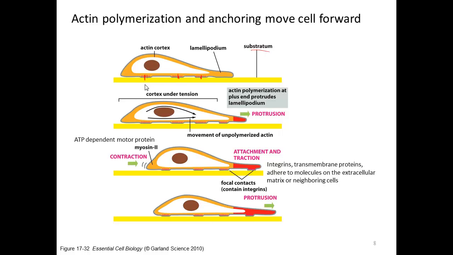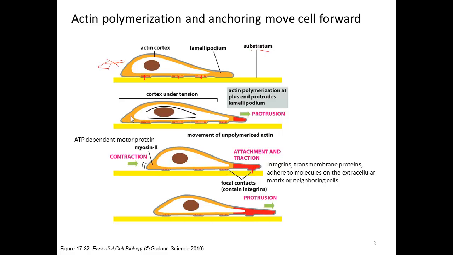And so there's a sticking to the surface so that the cell is not allowed to slide freely on the surface. But what happens is you get actin polymerization on the leading edge. This will cause this edge to protrude and go forward. It will form another anchor attachment, and this will sort of solidify the extension that has occurred.